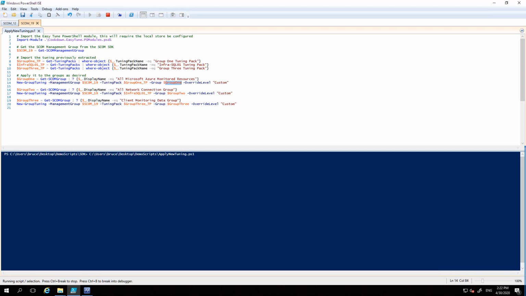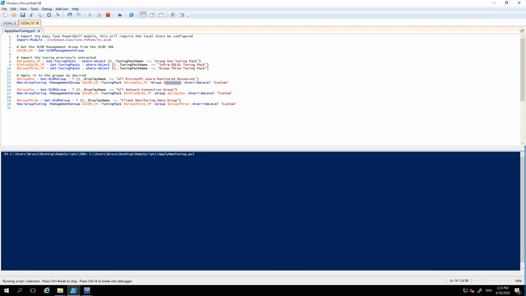The other thing that's really important to know about this particular demo is SCOM 2019 and SCOM 2012 R2 are both pointed at the same local store, which is why it's so seamless. I've cheated and my local store is actually on this demo box I'm on locally. In the real world, you would put it on a UNC path somewhere and put it behind some permissions so that not anyone can just stick up a CSV, and that's what's happening in the background. So this will take a while to run. There's quite a lot of tuning here.